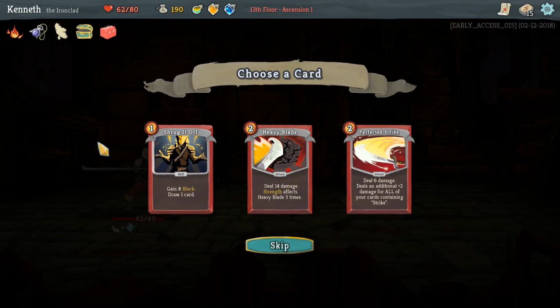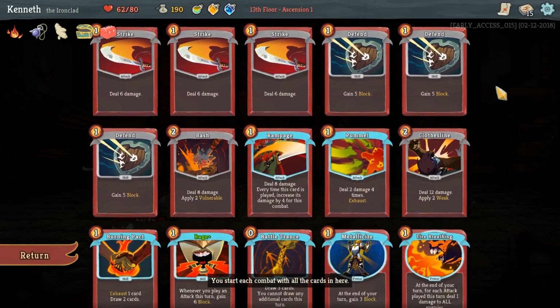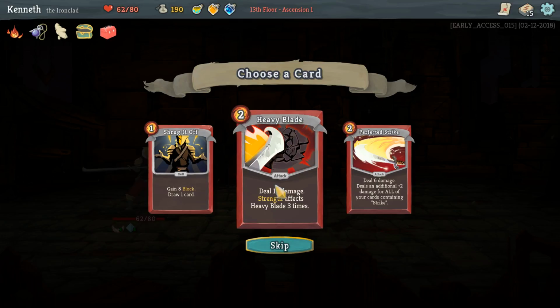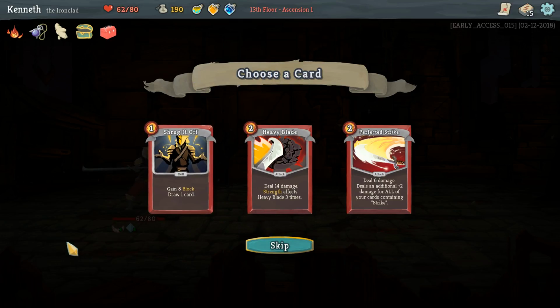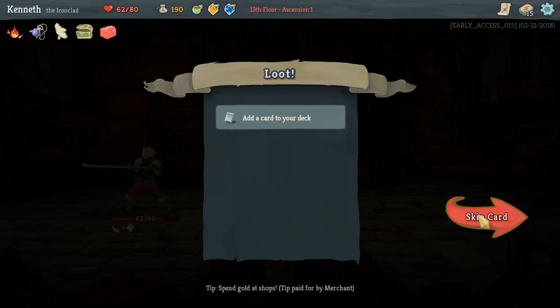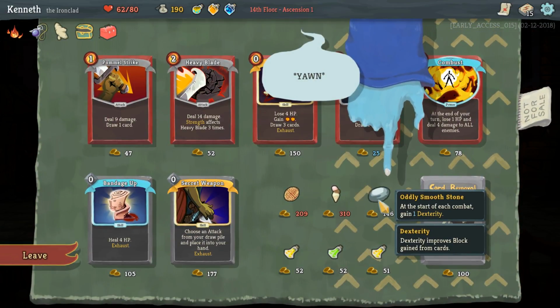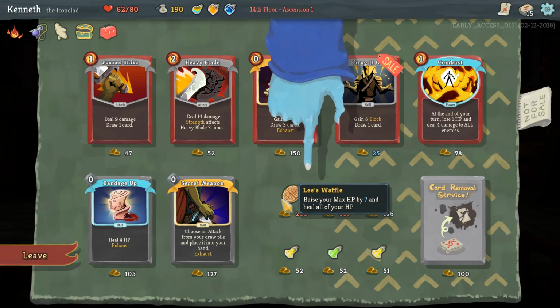Get some gold. Shrug It Off, Heavy Blade, and Perfected Strike. Not looking too good on the strike count, and don't really have strength going, nor do we really want block through a skill, so we shall skip these. To our shop with not too much money, unfortunately. Oddly Smooth Stone. Don't think that's going to work out too well for us. I would have liked Ice Cream, definitely.